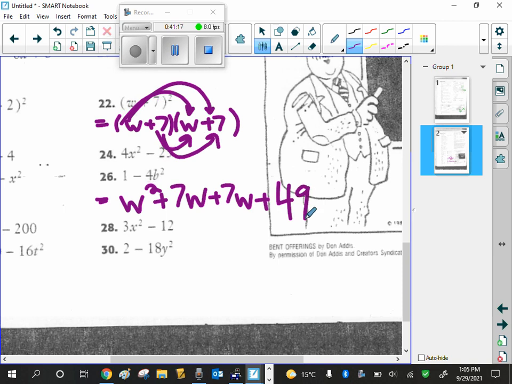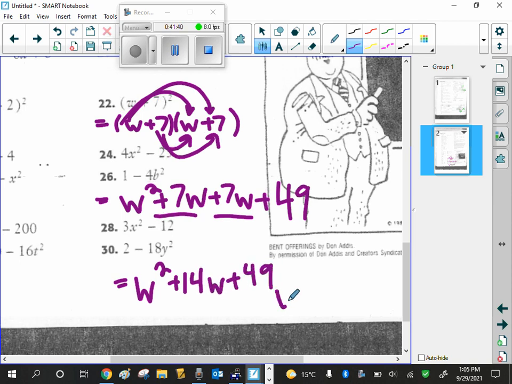Now we have to collect like terms. Okay, so don't leave it like some of you did on the quiz. Go ahead and collect those up, add them, and keep the letter. 7 watermelons plus 7 watermelons equals 14 watermelons. Full marks. You want to get that question right on the test.